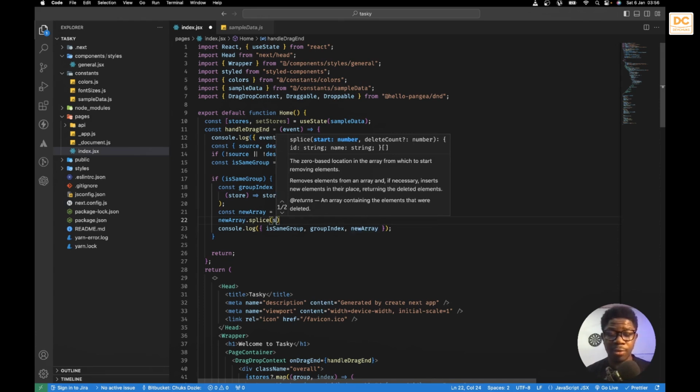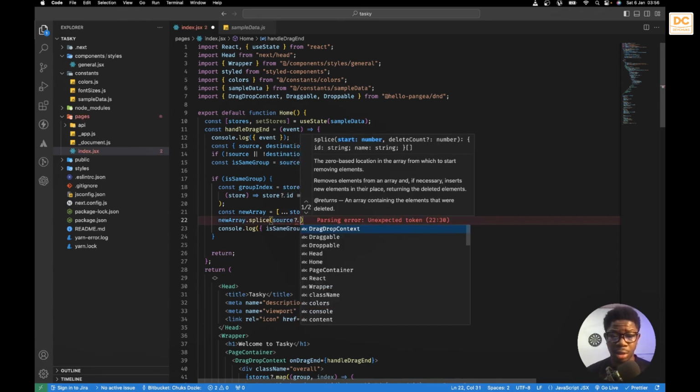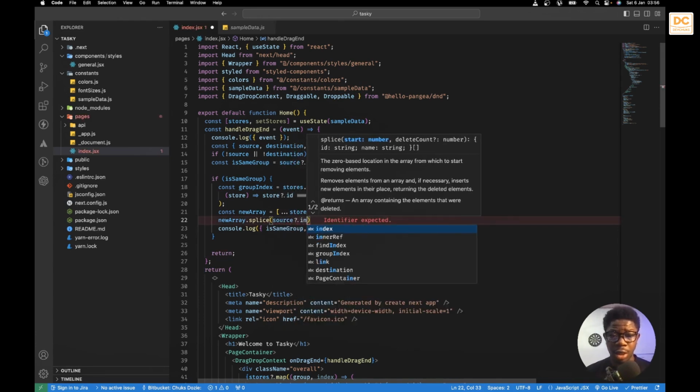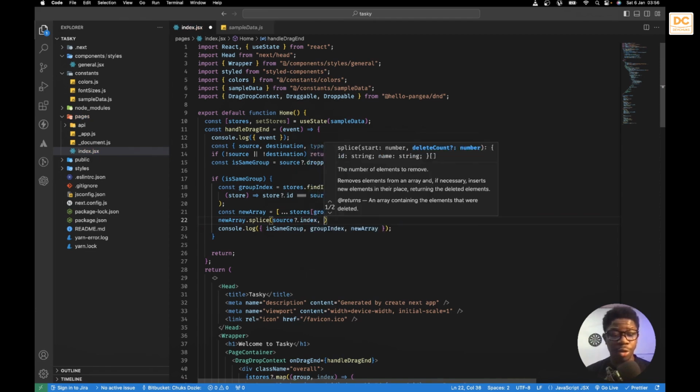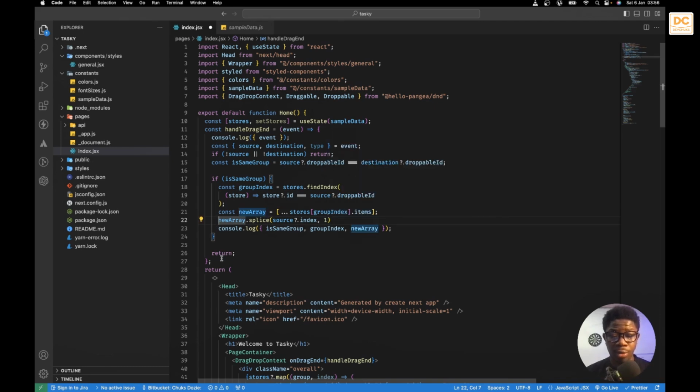We want to start splicing from the source dot index, and we just want to splice just that one. We need to set this into a particular item. So const removed. It returns an array, so we can just destructure the array at once.